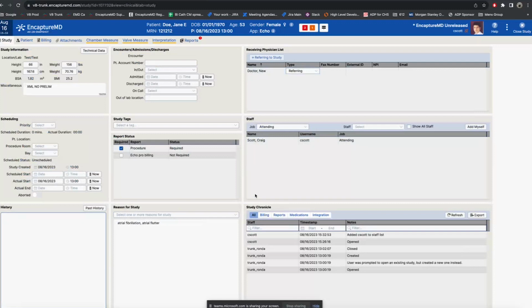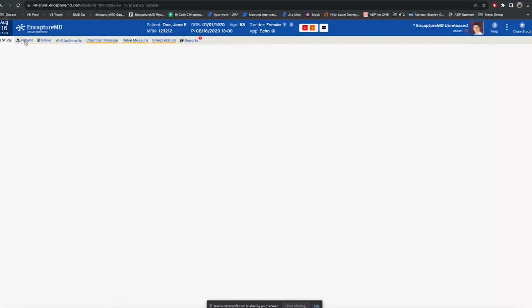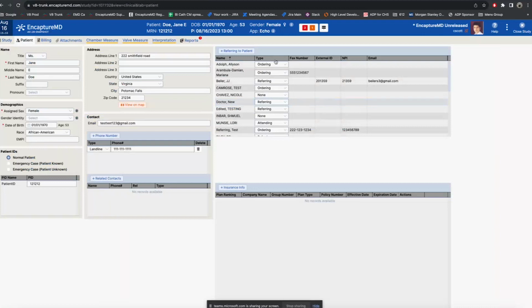The report keeps a chronicle. Every time somebody changes something, we'll record a snapshot of what that person did. So if there are any questions later on about who did what, we can answer that. We have all sorts of patient information that we can import, including a list of all the doctors who have ever seen the patient, and this will accrue over time.